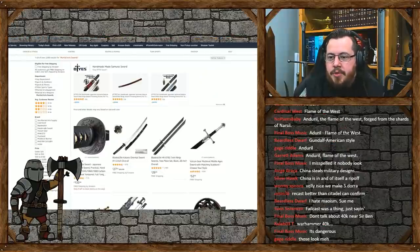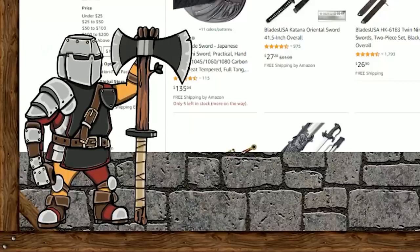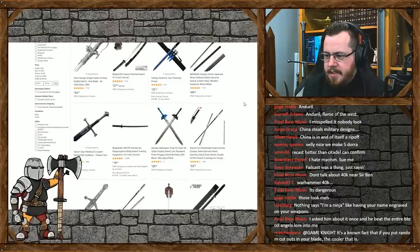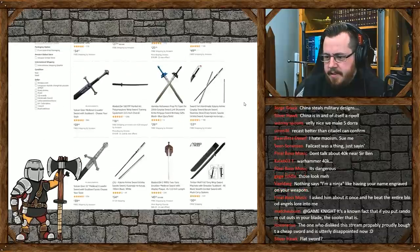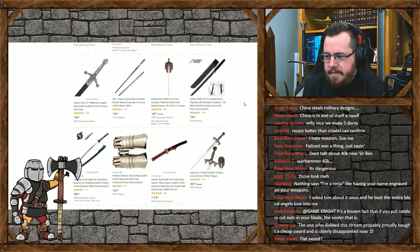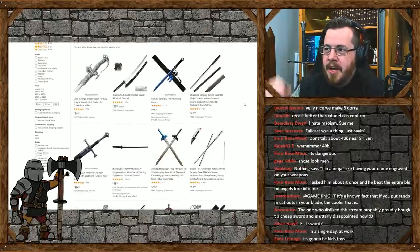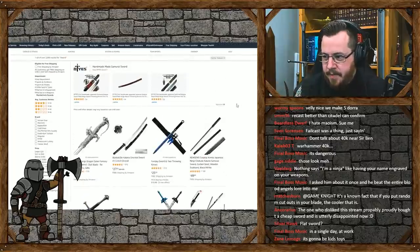Let's change the search parameters and just do 'sword.' You can just type sword. I hope that sword doesn't come up. What if you sort by lowest price to highest? That way you'll get the cheapest pieces of crap. But we want to see if you can find a half-decent sword. So let's do highest price to lowest and give it every chance.